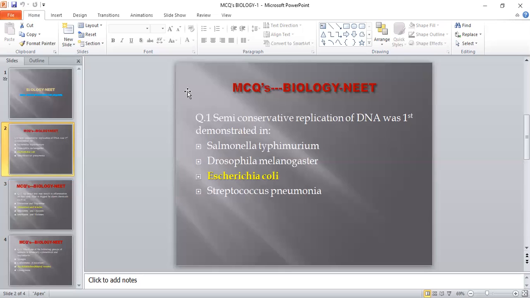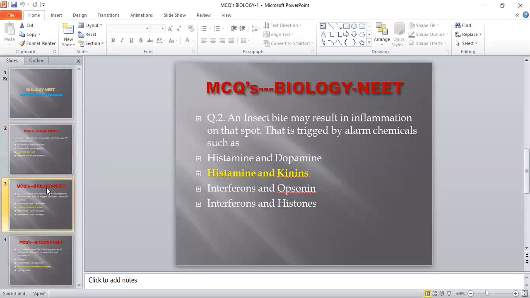It is the main cause of acquired pneumonia and meningitis in children. It resides in healthy individuals, colonizing the respiratory tract, sinus and nasal cavity. But in susceptible individuals with weak immune system, the bacteria becomes pathogenic and spreads to other locations to cause a severe disease. Hence, the correct option for this question is Escherichia coli. Now, let us move to the second question.